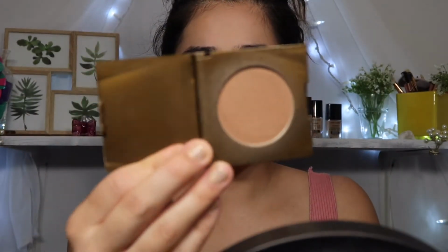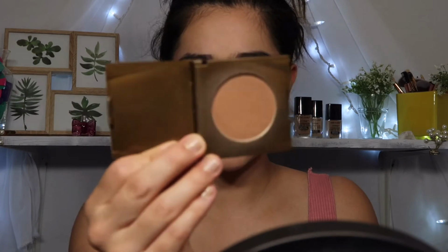And I actually found this bronzer way back in the back. This is my Tarte bronzer. This is in the Park Ave Princess. I bought this so long ago. It looks like this. It has a little bit of shimmer in it. I don't know if you guys can see that. But, I mean, I was like, why not? Why not give it a try?